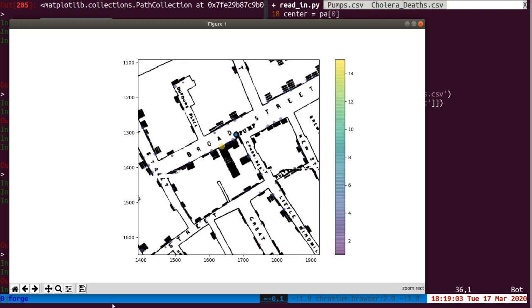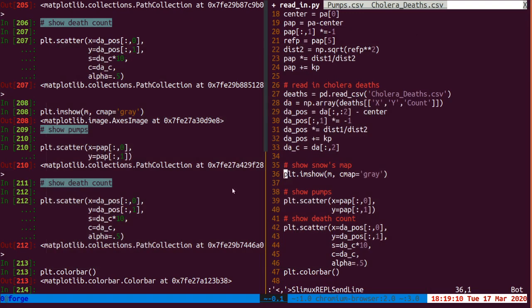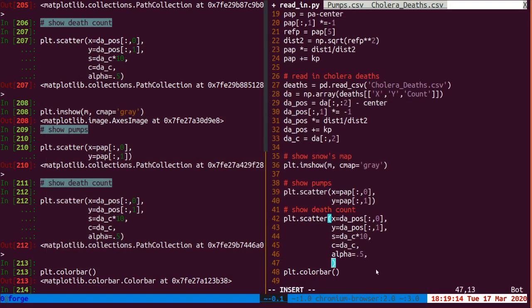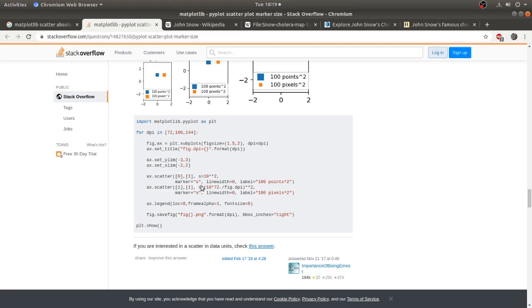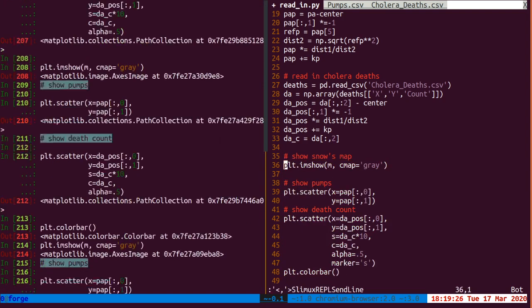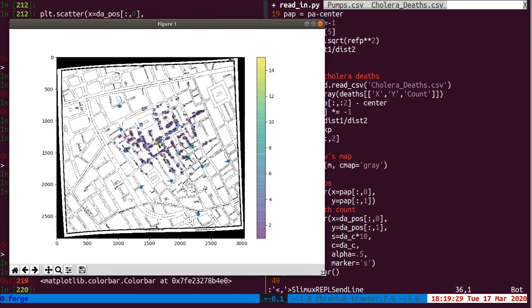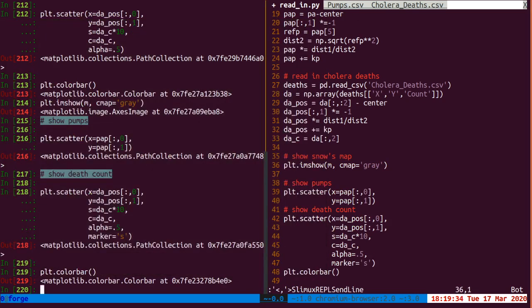I still think Jon Snow's makes it a little more obvious here. I do like his format there. So let's see if we can try to match his a little bit more with the tools that we have available. So we're going to change the marker equals a square for these guys. Yeah, okay. And then I want to change the width of that square. Is that a thing I can control directly?